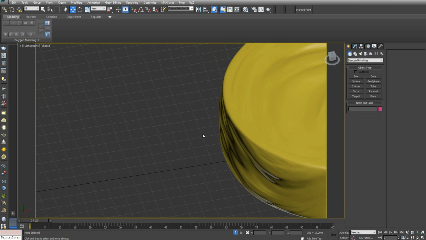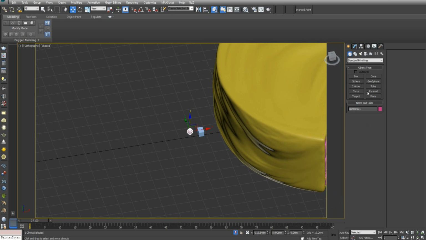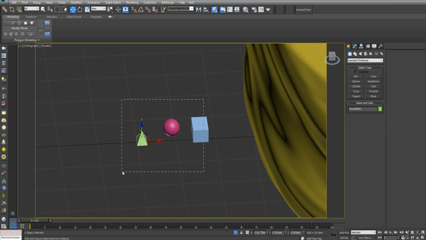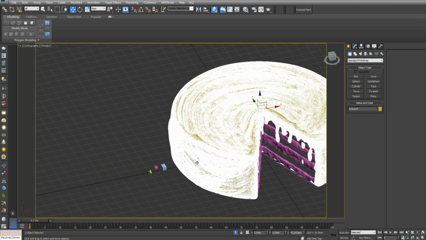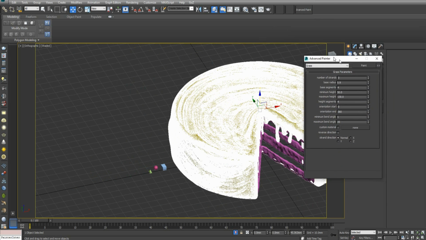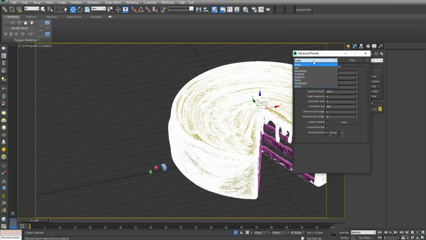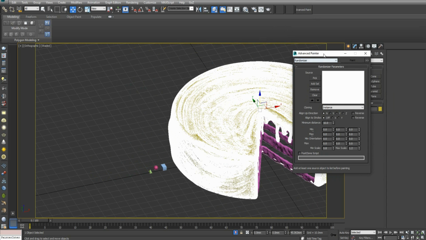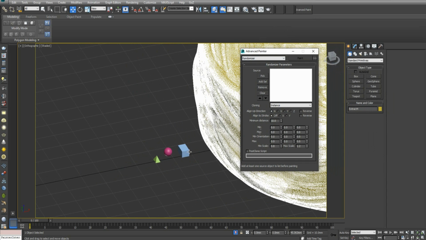Let's say these three are your cake crumbles, and we'll open Advanced Painter and then choose Randomizer. So we'll manually spread these for our cake.